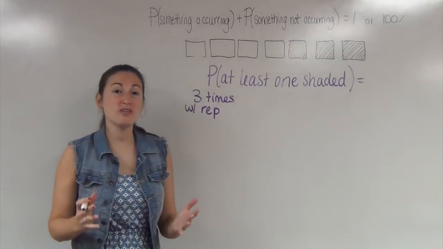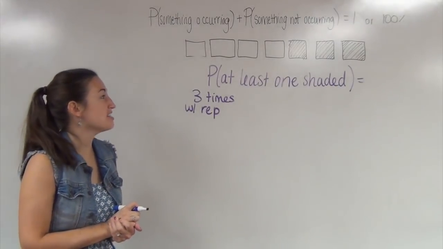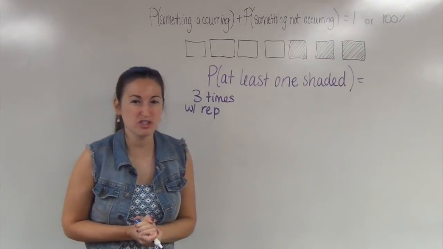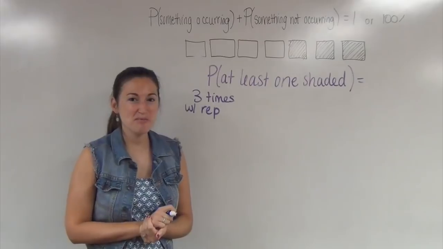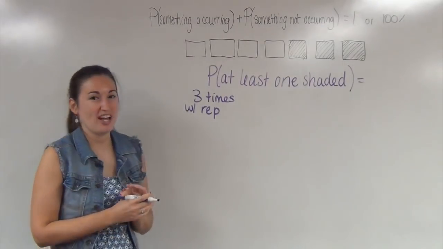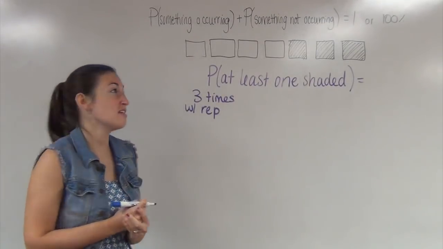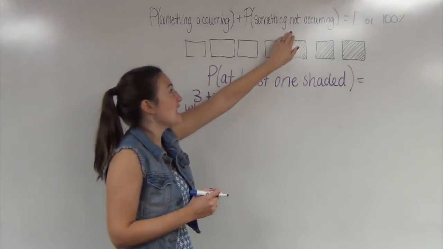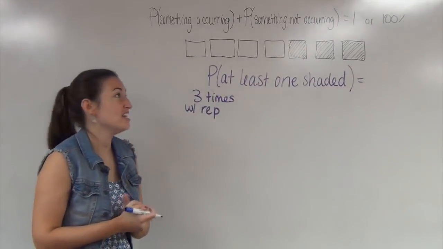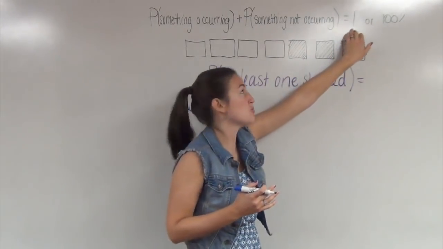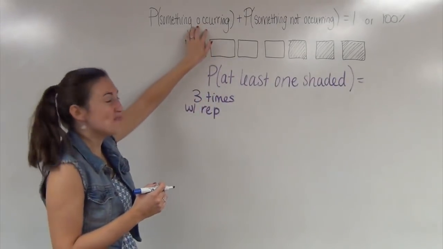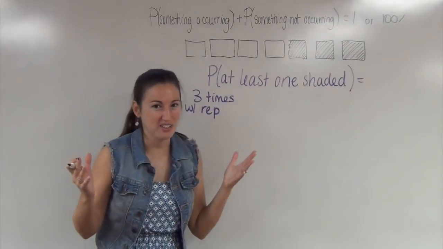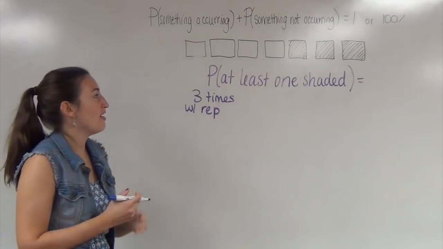Okay, so the way that we're going to do this, the way that we talked about in class, is by looking at the complement. At least one is one of our 2 special cases where it's easier to look at the complement rather than just solving this directly. We talked about complements on the first day of probability. We said that the probability of something occurring plus the probability of something not occurring gives you all of your options. It equals 1 or 100%. So something occurring and something not occurring are complements because when you add them together you get 100%.